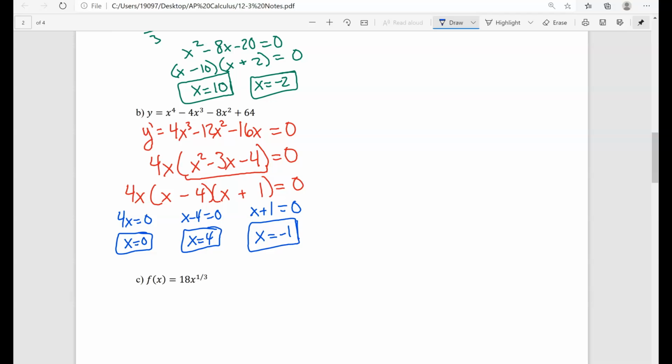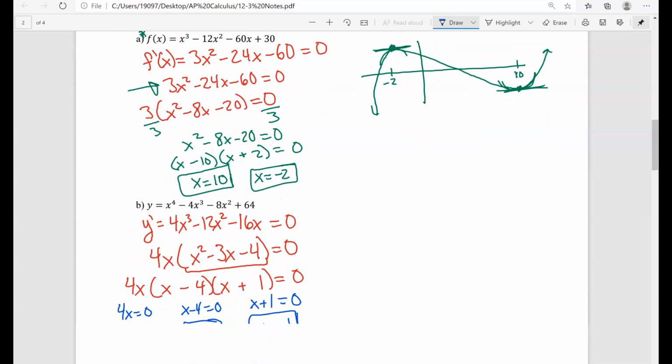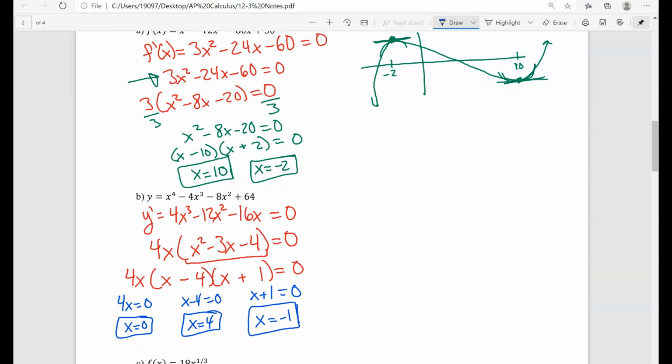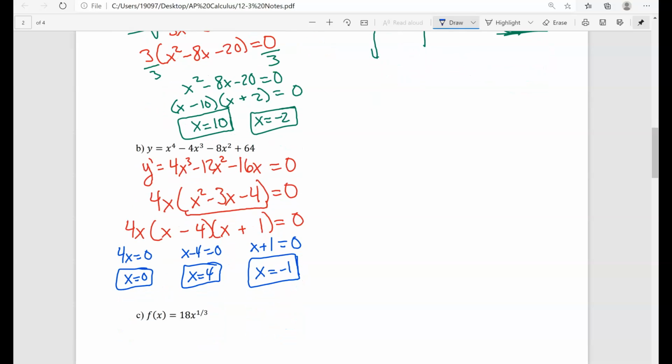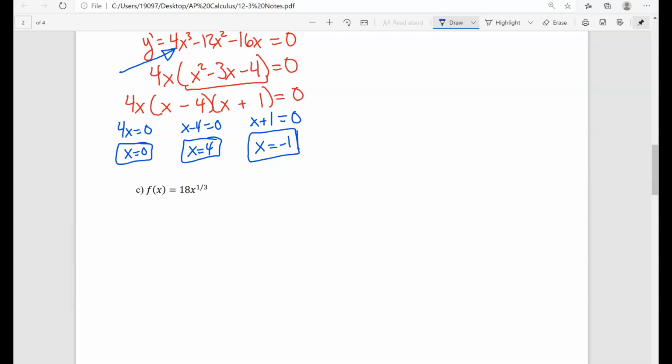Okay. All right, so far we haven't dealt with anything that's undefined. Everything has been just very straightforward. Because again, if I take the derivative of this guy, you can see that all of this is a polynomial. The polynomials have a domain of all real numbers. Now we're going to deal with things that maybe are not differentiable everywhere. So let's start off with this guy.